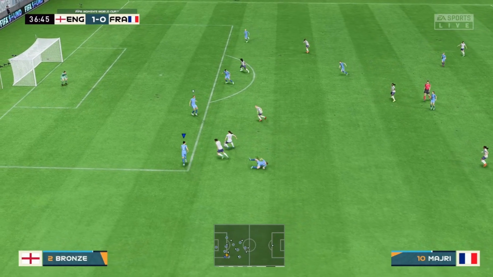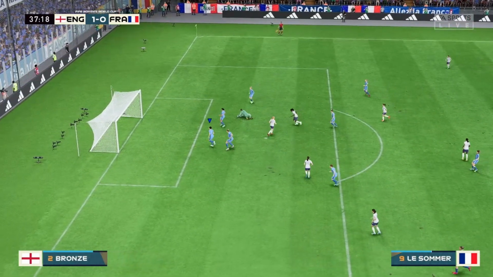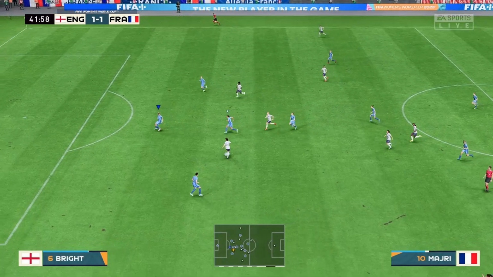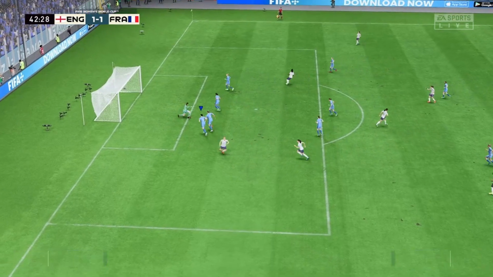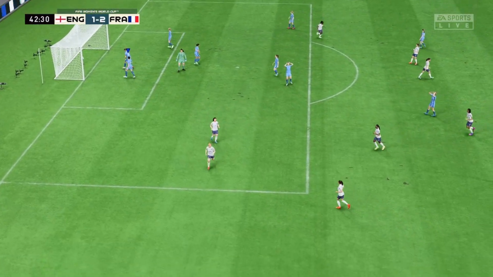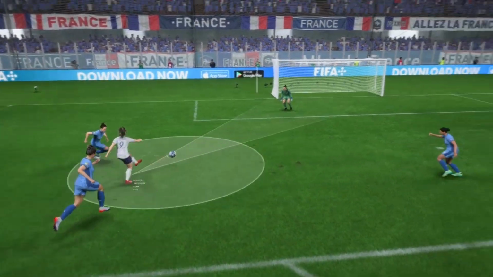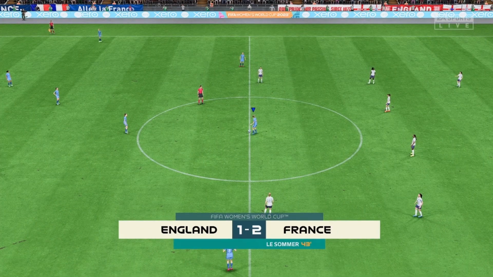Well, in this game, who else but Lauren James? Honestly, this girl is a star. In the first half, she volleys home to give us a 1-0 lead. What a beautiful finish, by the way. But 8 minutes before half time, Diani would make it 1-1. And then Le Sommer. Oh my word, what a finish this is. Jesus Christ. 2 goals in 5 minutes for the French, and somehow we're behind.